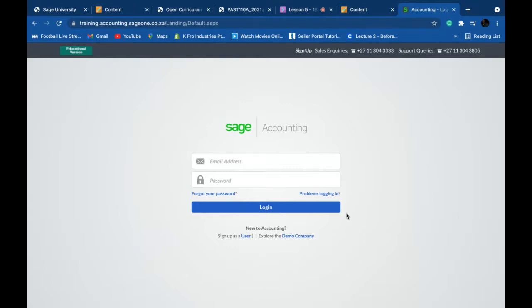That's what you're supposed to be doing now. So training dot, instead of going to Google, you can do it on Google Chrome or on Windows Edge.